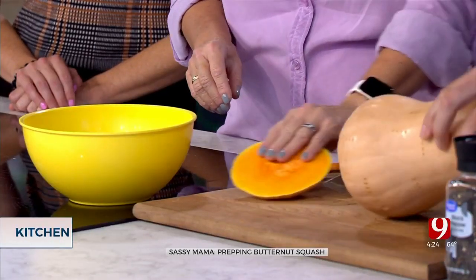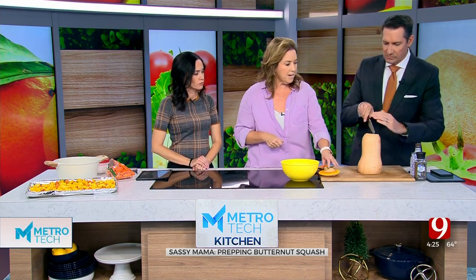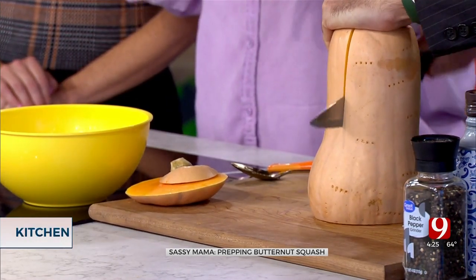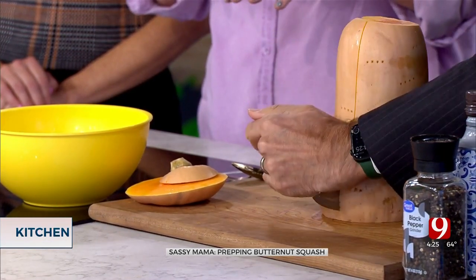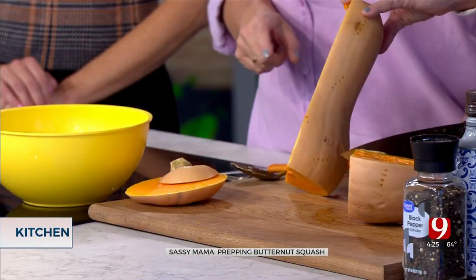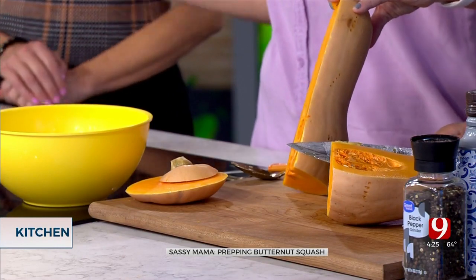How we cut a butternut squash to make it more manageable: you're going to cut the end off. It's still firm, but it's much easier. You can cut the top off too. Usually it is like — see? You can kind of see it's that lighter yellow color which makes it so hard. Cut down the best you can. You're doing awesome, Carl, because he's always like, 'Karen, I'm so scared when you do butternut squash.' See how it's so much darker now? That means it was kind of par-cooking a smidge — that was your microwave bit.